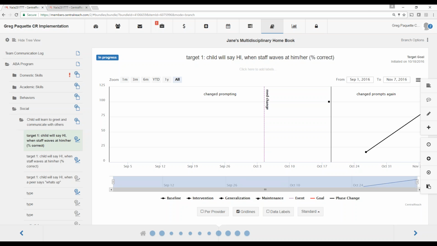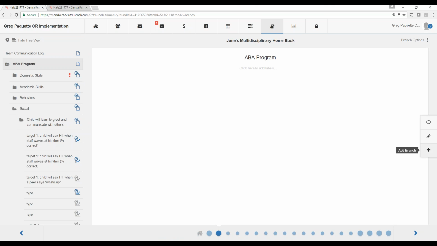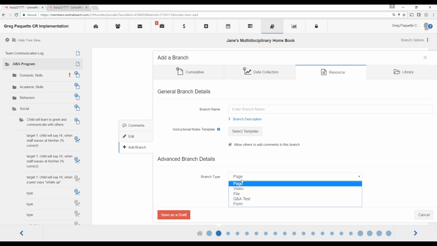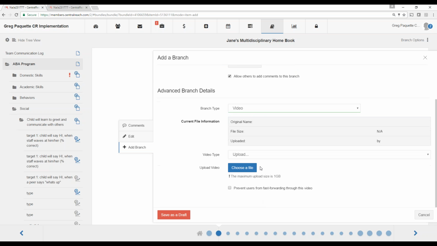You cannot make your own videos in the system, but you can place any of your videos in the system. If I'm in a section here and I want to add a branch, I can go to resource, change my type to video, and upload a file. I'm also able to prevent users from fast forwarding. In addition, we have a new feature.